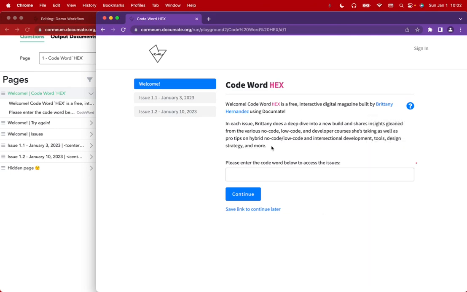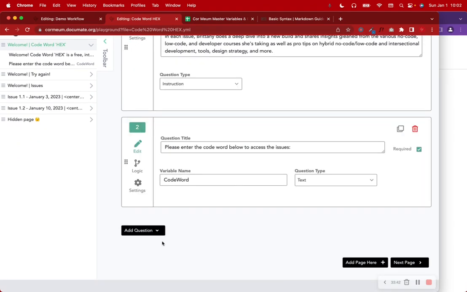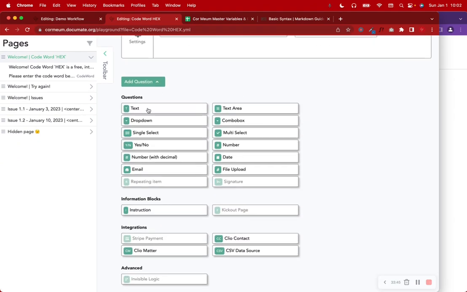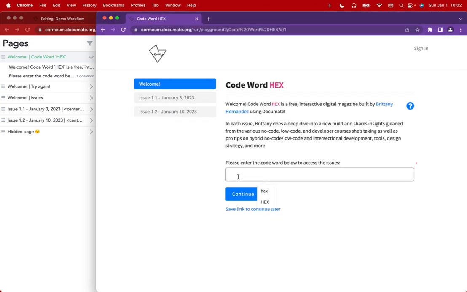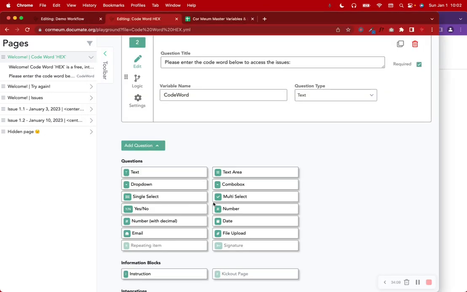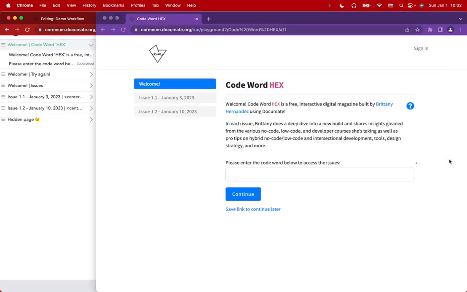Next, I'll show you how I was able to add this text input box in question here. For that one, we go back to add question and you just choose text, because what you're saying is that you want there to be a block where an end user can enter text and I can see it in my data manager. I can also do other things with it, such as have it show up in a Word document or whatever else. Or I want it to just be a code that opens or unlocks the next page, as it is in this case.